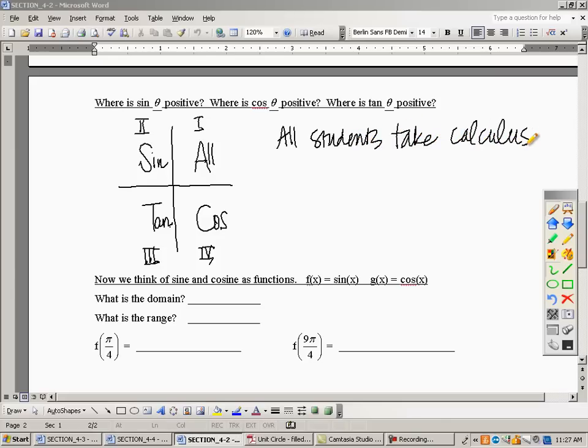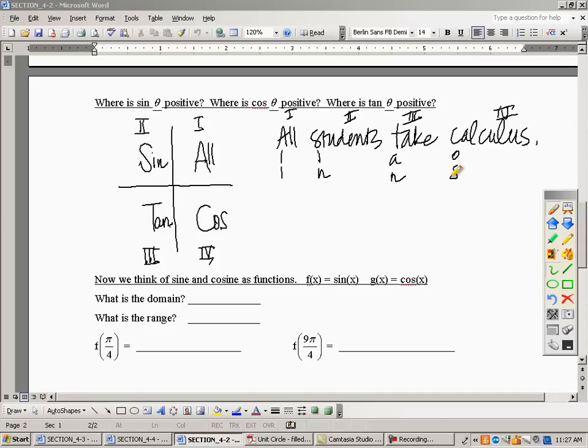And you'll hear different versions of it. This is the one I use because it tells you, and again, you start at quadrant 1 and you say 1, 2, 3, and 4, and it tells you all, sine, tangent, cosine. We'll deal with the reciprocal functions tomorrow. Actually, that's what all of tomorrow is working with those reciprocal functions.